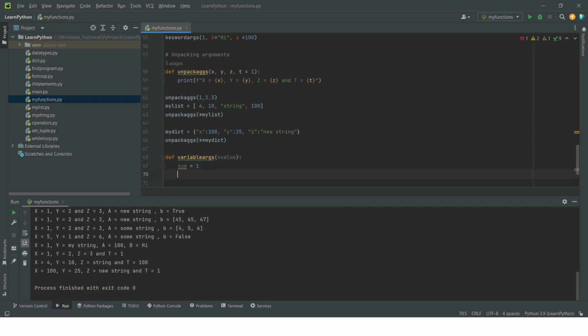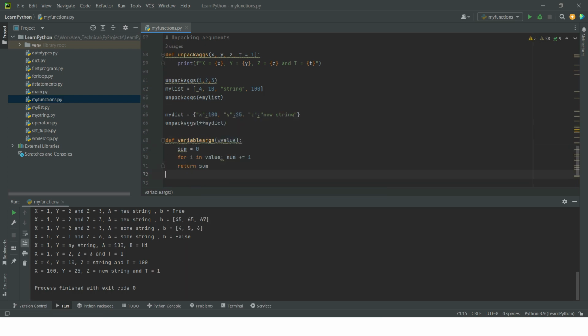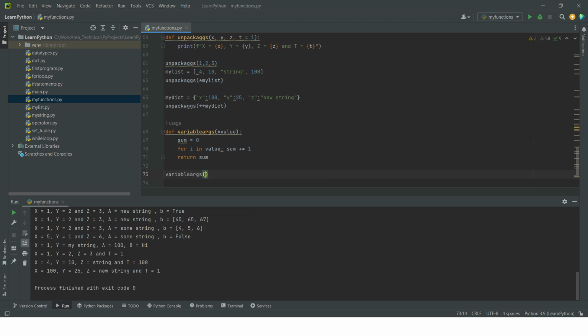So let's say sum is equal to 1, for i in value, sum plus equal to i, and return sum. Now what we are doing is getting the number of parameters as a sequence, iterating over it using a for loop, doing the sum and returning the value. So now I can pass any number of parameters. Let's just print it, otherwise we won't get anything.